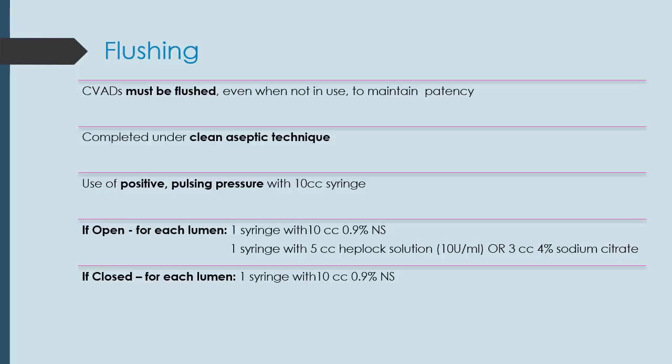You're always going to use normal saline by itself or normal saline and some sort of anticoagulant such as heparin or sodium citrate. And then you're always going to flush before you use it and aspirate back for blood return. Flush after blood sampling, administration of blood and medications, and TPN. So you're always going to flush afterwards as well.